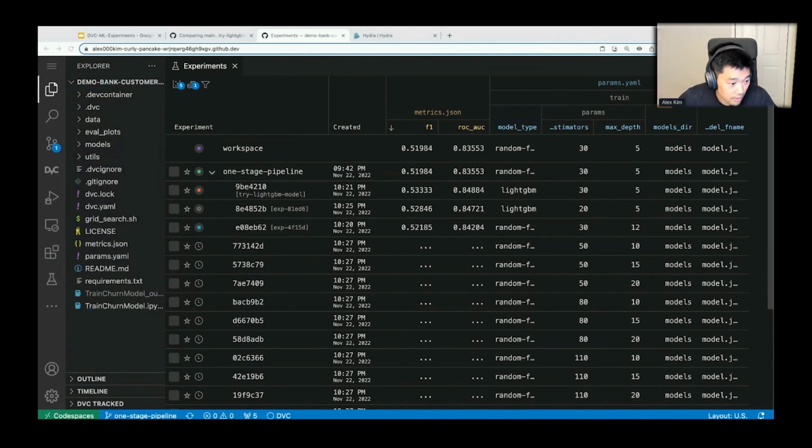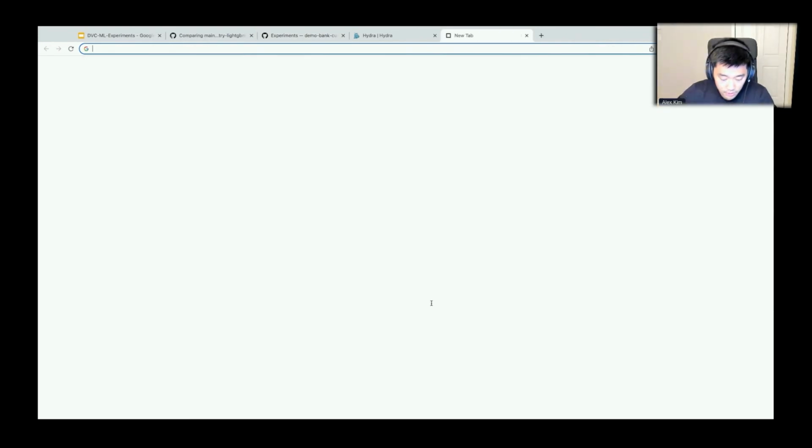Okay, all right, the question about large data sets. What would you do if you had to scale up to large data sets and cloud runs? How would you switch between development and large runs? Excellent question. There's actually another tool that complements DVC very, very well, and this tool is called CML.